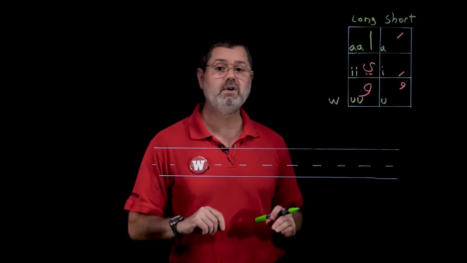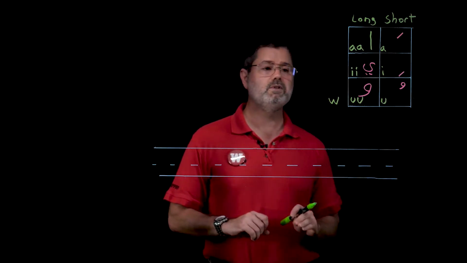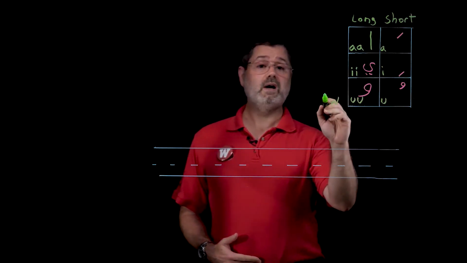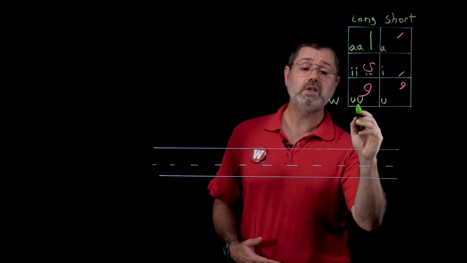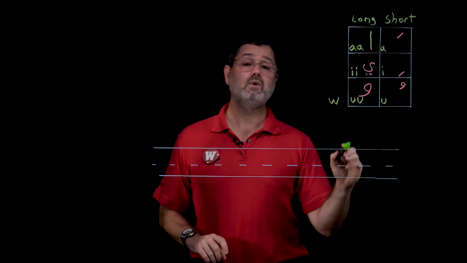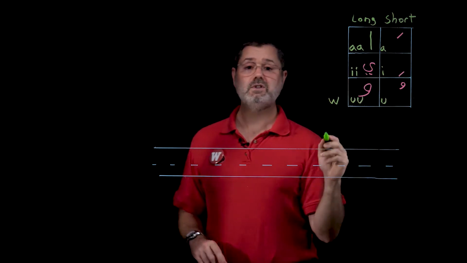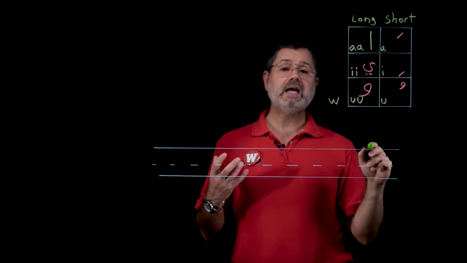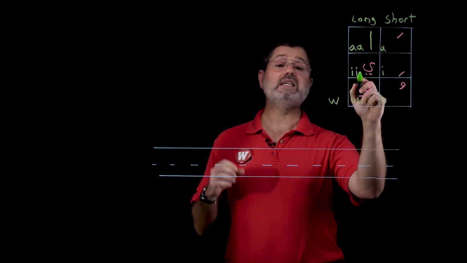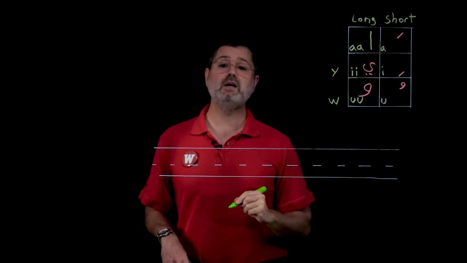Okay, is that all? Well, we have one more trick to bring up here, one more little variation, and then I promise we'll be done for these vowels. Like we said about wow, how it has sort of the double duty. It's an oo and a wah, and we said those are related sounds. Well, the same thing is true of E. This letter, which is called ya, you can probably guess from the sound of it, performs double duty as well. It's an E, but it also has the function of the consonant Y.